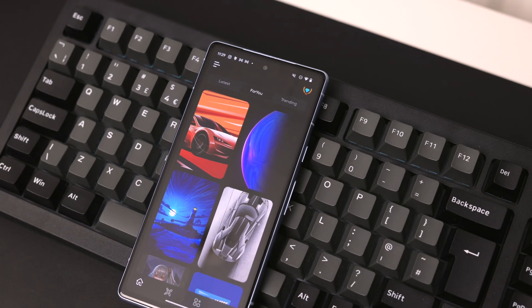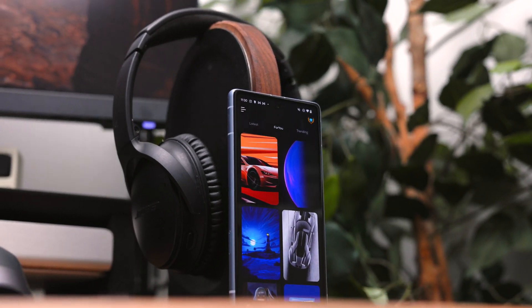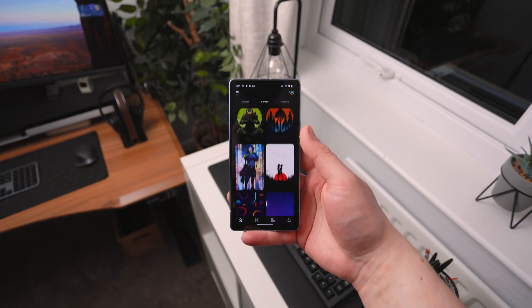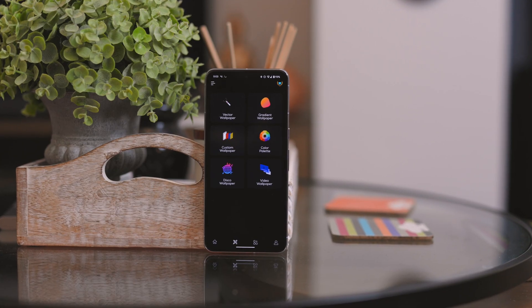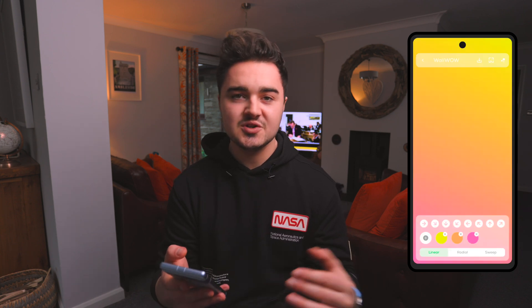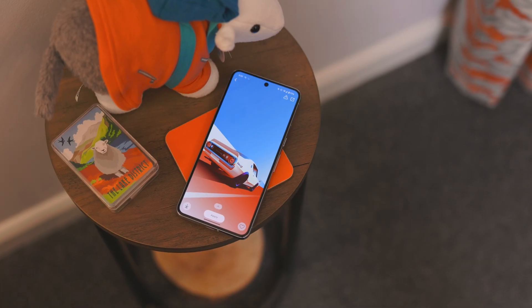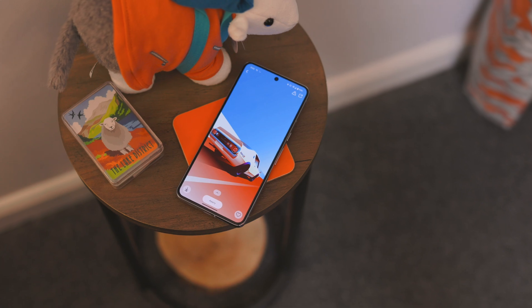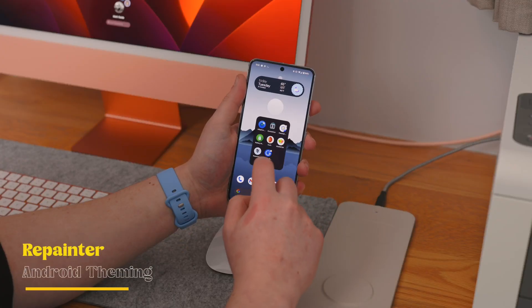Number eight is Wall Wow, a great wallpaper app with a high-quality selection. There's a 'For You' tab that tailors wallpapers to your preferences, and a trending section. The coolest feature is the custom button - like a crayon icon - which lets you make custom vector graphic wallpapers with vector icons similar to Google's offerings. There's also a gradient wallpaper creator where you can choose direction, gradient effect, and manipulate colors with sliders. You can set wallpapers directly in the app, download to your gallery, or favorite them for later.